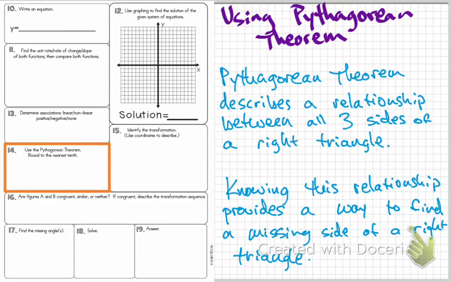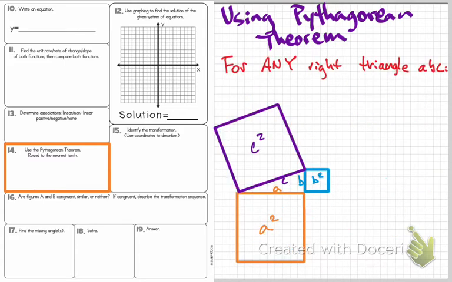So please remember, the Pythagorean theorem only works when we're talking about right triangles. It doesn't work for all triangles. And a reminder that right triangles are triangles that have 90-degree angles in them. And the Pythagorean theorem states that for any right triangle A, B, and C, and so you can actually see that I created a right triangle down below with the side lengths of side A, B, and C. And the Pythagorean theorem is actually talking about a relationship about the areas of the squares that would be made up from the sides of the right triangle.